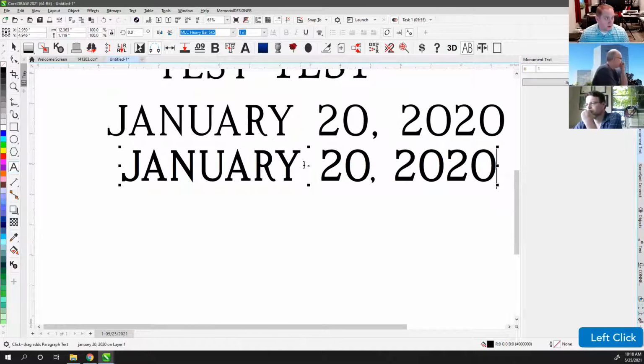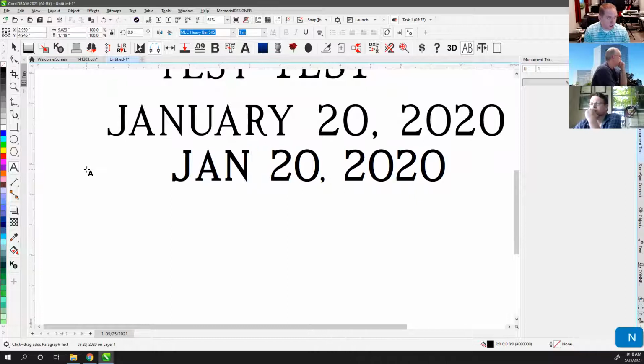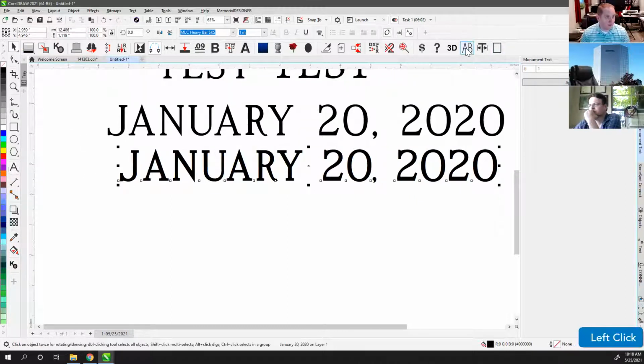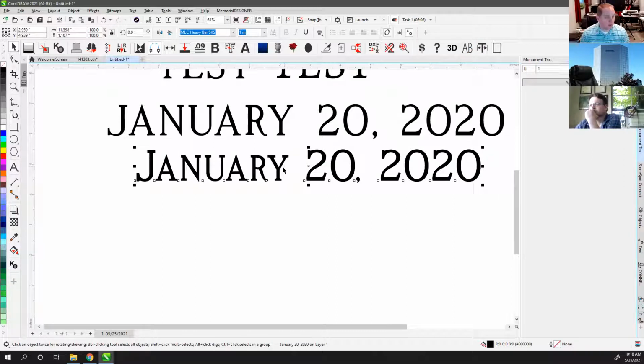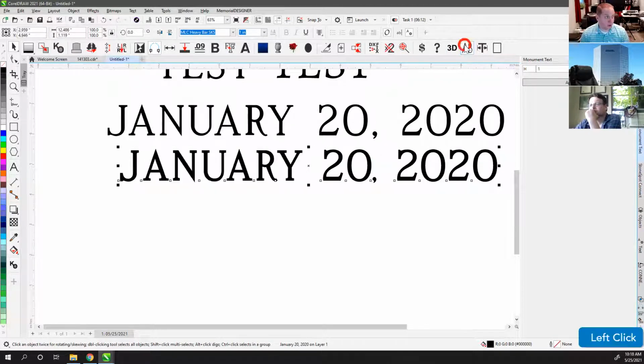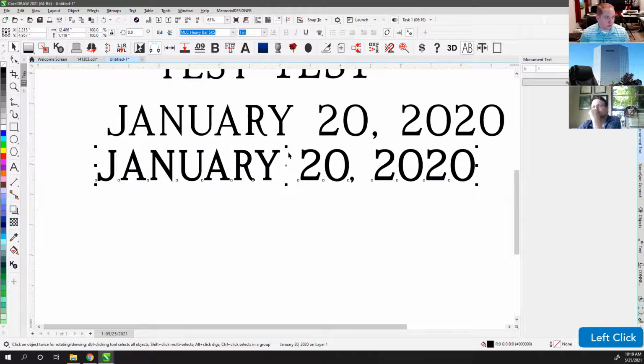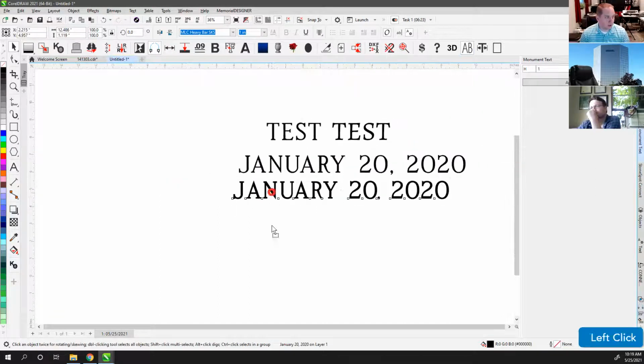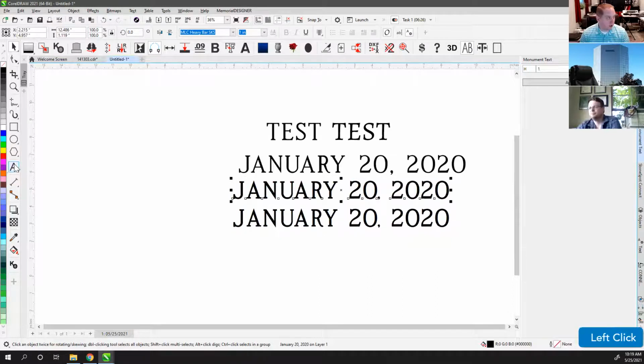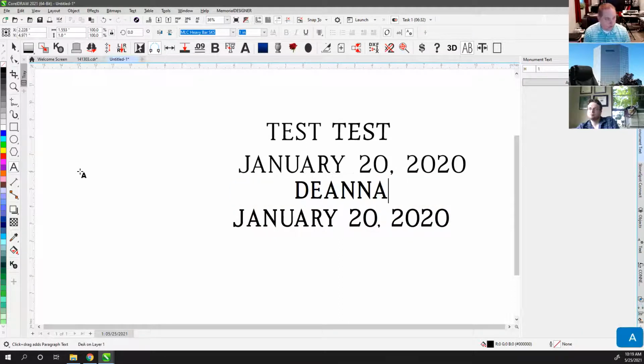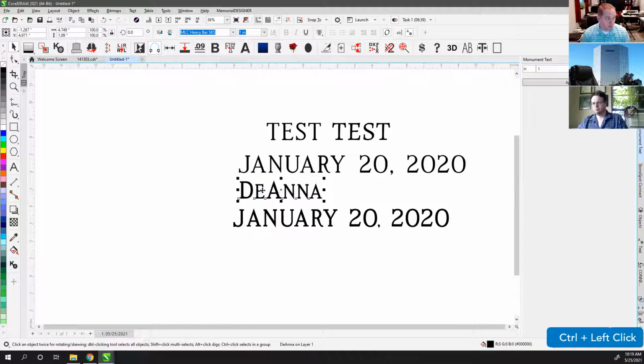So when I'm using the fonts, I usually like to go ahead and type it in sentence case, where it's just the capital J and then everything else is lowercase. And after that, I can decide whether I want it to stay that way or if I want to go all caps or not. I find with dates, I like to have it consistent as far as the height goes, so I'll normally have it all caps, but I've gotten kind of fond of lately having my names upper and lowercase. So I would go like this. Maybe have the E and the N and A lower than the D and the A there.